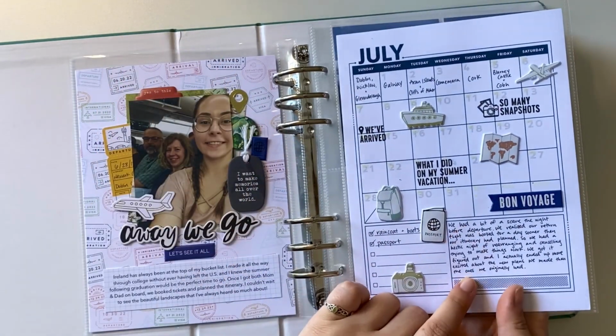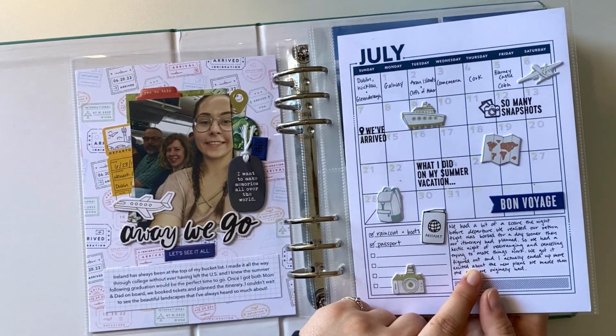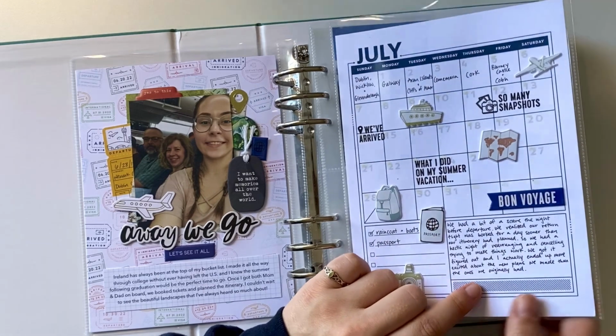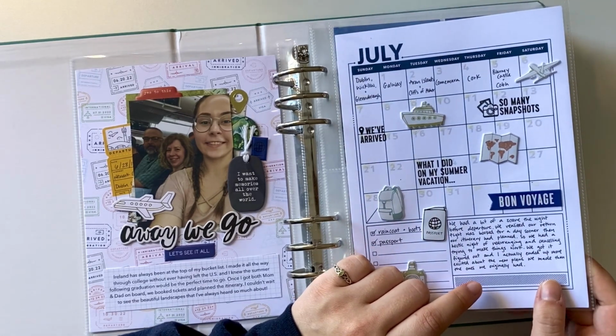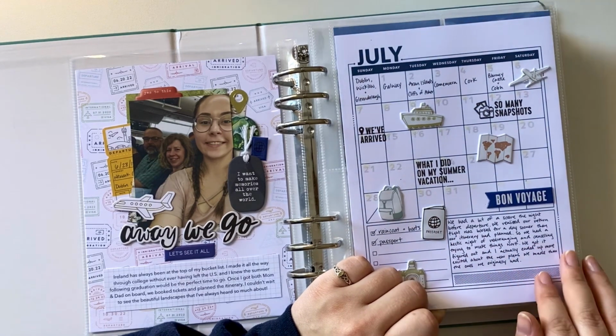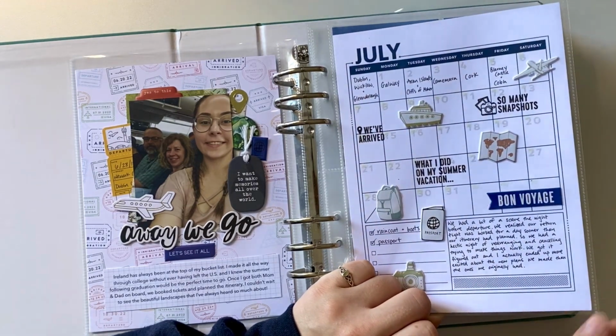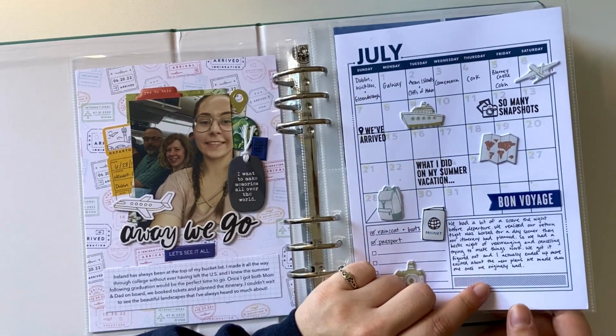And then down here, I tell another story right before the trip. We realized that our return flight was a day sooner than we thought it was. So we had planned a tour. So the night before we departed, we had a little bit of a panic and had to replan. I thought that was an important story to capture.